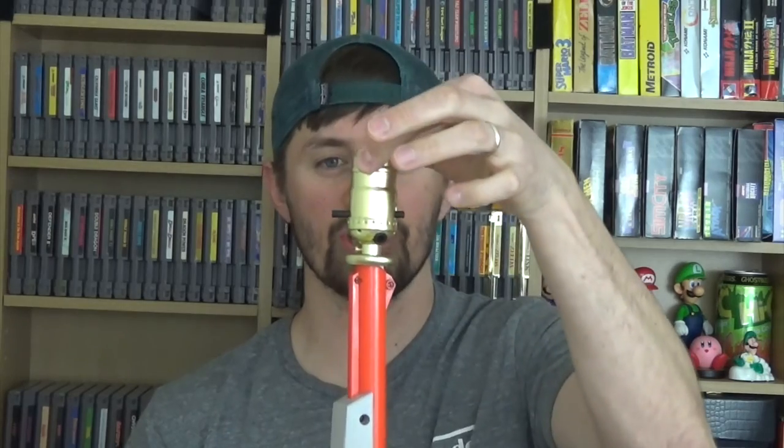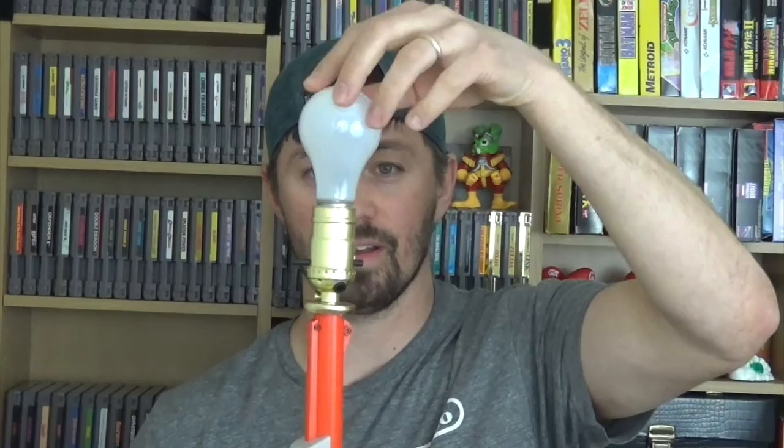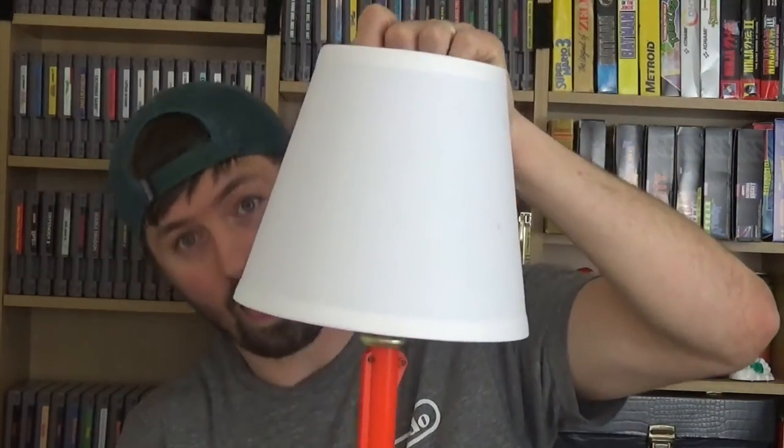So after you wire your lamp, you basically take this portion with the switch and push it down in here. And there's these little teeth that will connect right around this ridge. Once this is on, take your light bulb and screw it in. And then, pop your lampshade on. And boom. NES Advantage Zapper Light. The only thing next to do this bad boy is plug it in and see if she works.